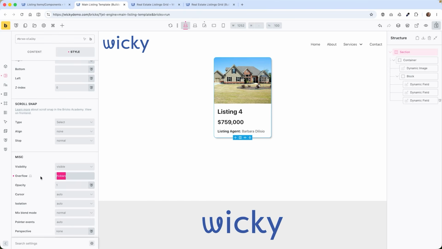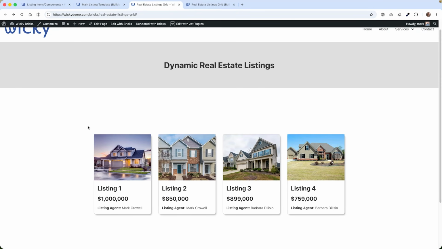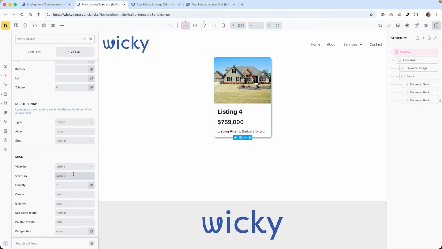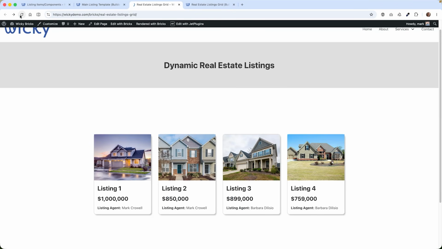So right here I have on that whole section overflow hidden. So by default, you're gonna see if I hit save right here and hit refresh, the image isn't gonna cut off correctly. And that's because you need to have overflow hidden. So anything that's overflowing this section, it will cut it off. And so that's what this overflow hidden is going to mean. So if I go to overflow hidden on this whole section, if you're using rounded corners, it's going to fix that. So you can see right here, I no longer have that issue. And so if you did happen to have text down here, it would probably do the same thing. It would be cut off if you had no padding. So that's why I wanted to add some custom padding.